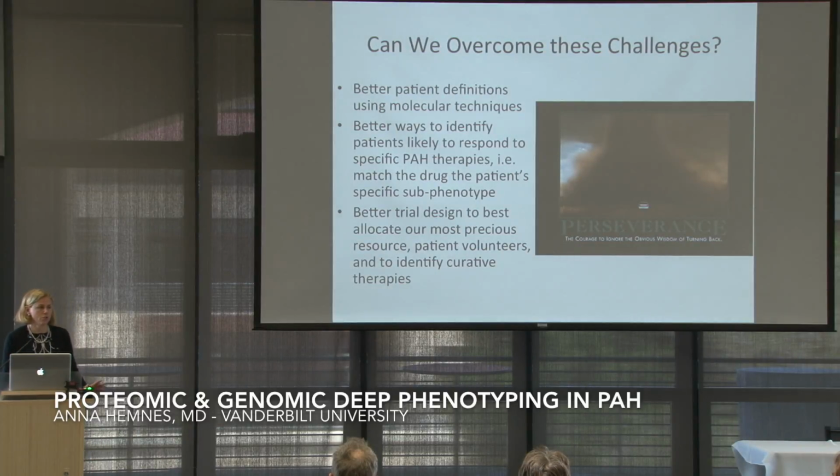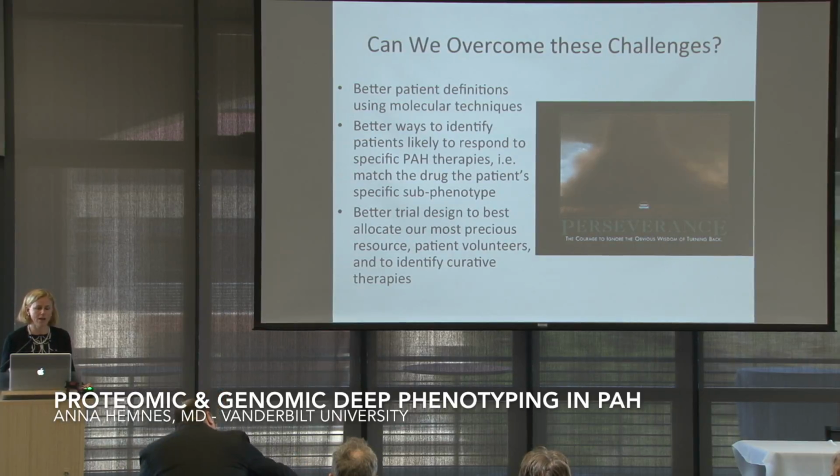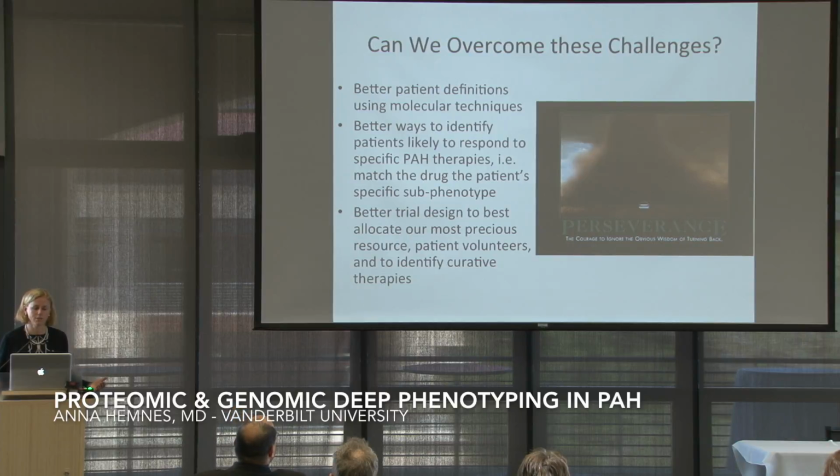Well, I really do believe that in the next 5 or 10 years, we'll get to better patient definitions using a molecular technique. And the proteomics group is working hard on that, and I think that we will make progress, and I think groups around the world are going to make progress on that. One that I'm going to talk about today is better ways to identify patients who are likely to respond to specific PAH therapies. And so can we match a drug to the patient's specific subphenotype that was defined in a molecular way? And lastly, I think we can do better trial design once we have these endophenotypes to allocate really what is our most precious resource, the patient volunteers, and to identify curative therapies for our patients.